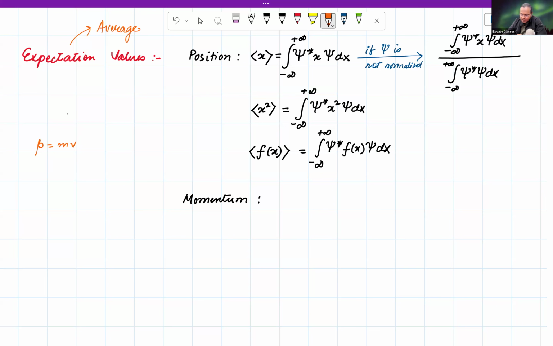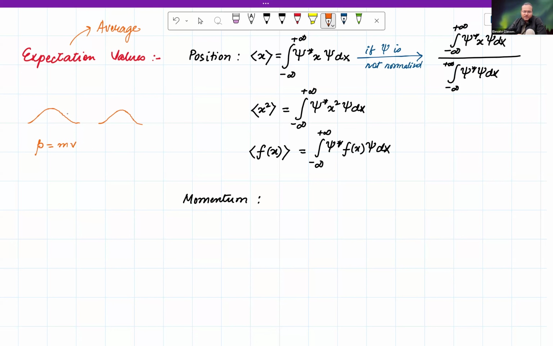For example, if you look at the evolution of a system, let's suppose in some quantum mechanical system I measure the probability density distribution of a given system at a given point in time. Fine. Then after some time, an hour later, a second later, I again calculate the probability density distribution for the same system, and then we find that the system has moved forward like this. Systems can evolve with time.